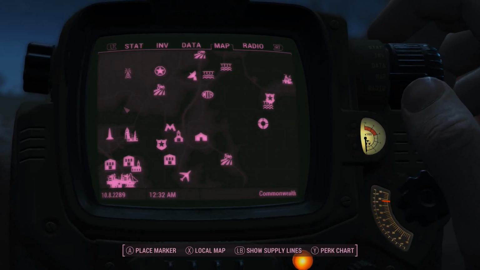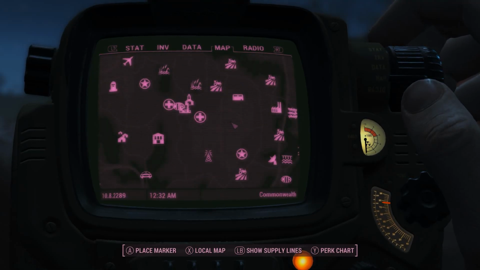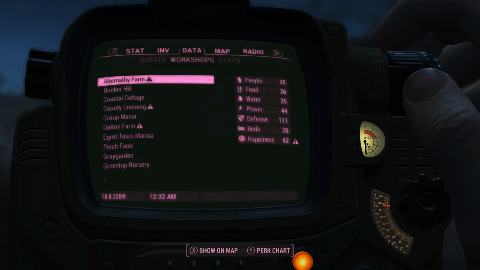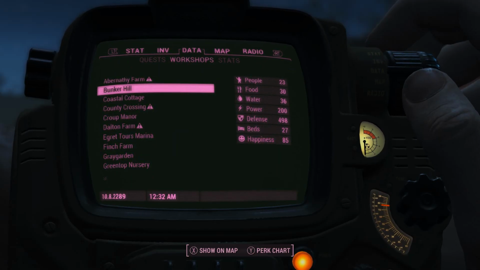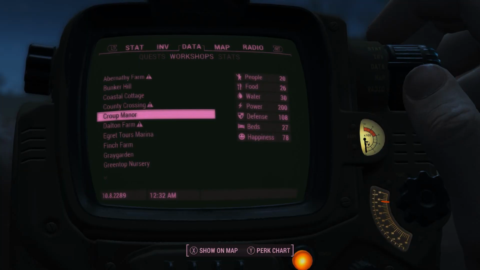If I could remember, and you see there's an awful lot of areas on my map that are not filled in. If I walk in certain areas on the map, the game crashes. Now, another problem I'm having is with, it's not Coastal Cottage, Croup Manor. Okay. I have that practically built.